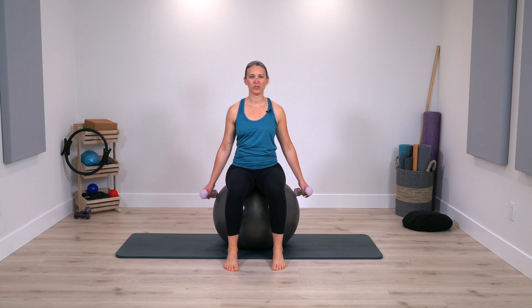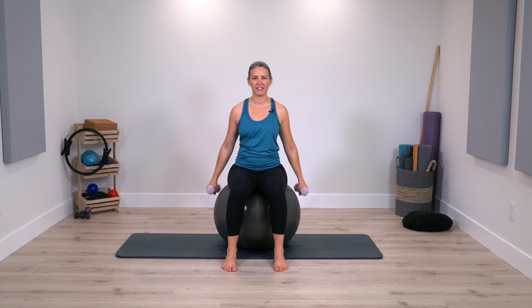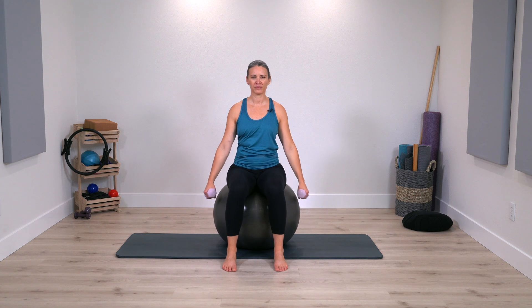Both feet stay down. Reach the arms up and lower them down — right back to where we got started. Now pull the arms back and return. This should be an easier motion just the way that we're seated, in terms of force of gravity. Feeling more open with the shoulders and chest, ease with the neck. Continuing to breathe deeply.